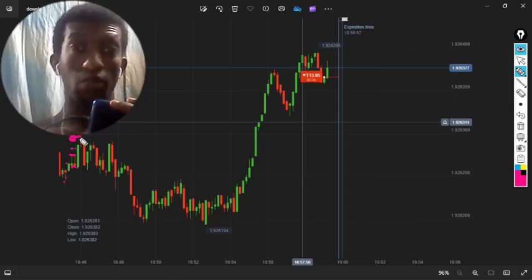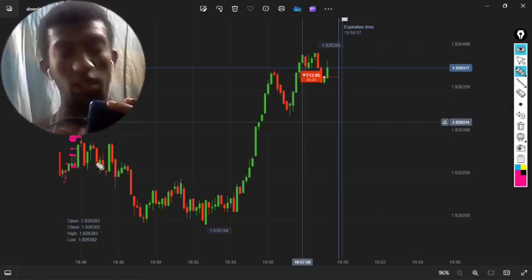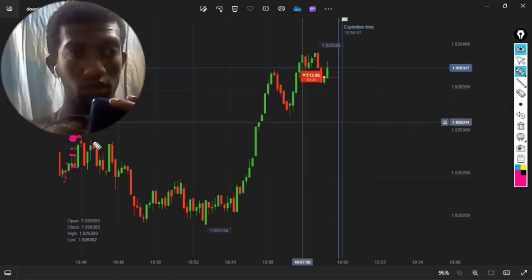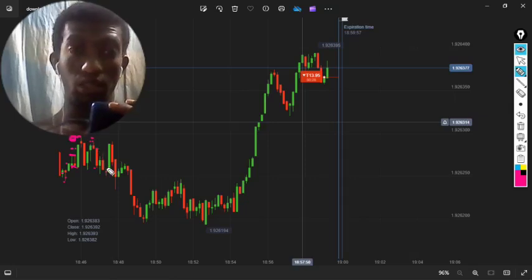As for you, take your partial 30% off. It is better to take the 30% off than to let it run until the TP3 is hit or something else. Then we found another one, as you can see, 1, 2, and then the third one down there is a sell, but as you can see the risk is too much. So we're not gonna sell this one. The risk is too much.